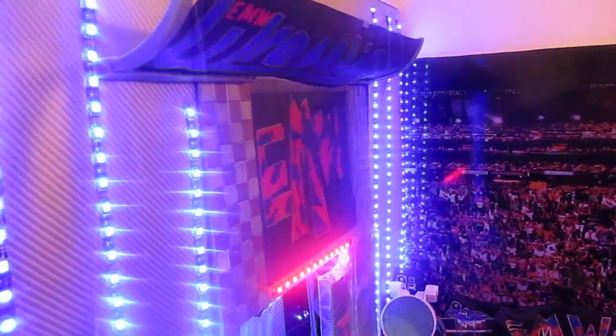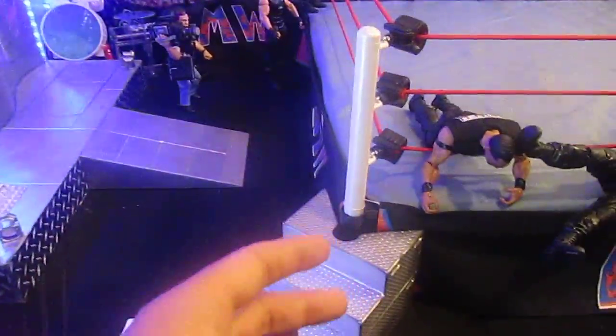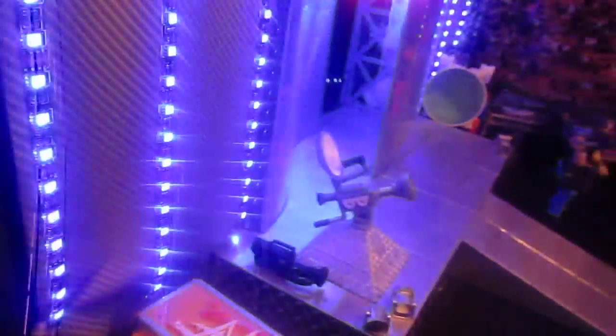My brother Earls is actually sending me some custom Raw and Smackdown screens, because I have the Elite authentic scale ring with the Raw and Smackdown skirt, with all the new logos and whatnot. Now, get to this piece, because this was a monster to build in — sorry for my French — me and my dad put this together. I designed it. I wanted it to look like what you see now on Smackdown and Raw and various stages, and it even reminds me a little bit of something TNA would have too — I guess because the blue lights just make me think of TNA. So yeah, this is a wooden frame. We put little wood blocks here, spray painted the whole thing black, cut it to a bridge, cut it here so it fits in the groove.